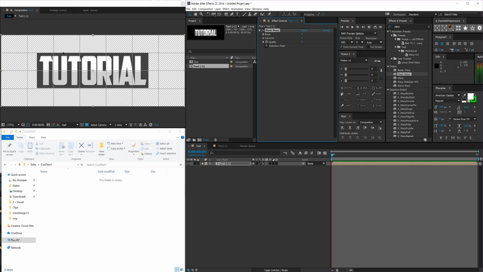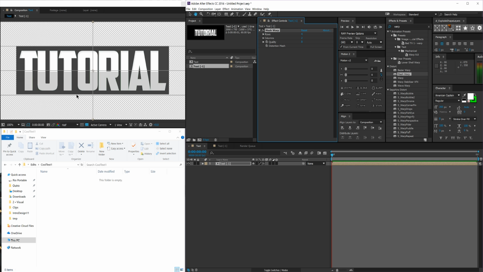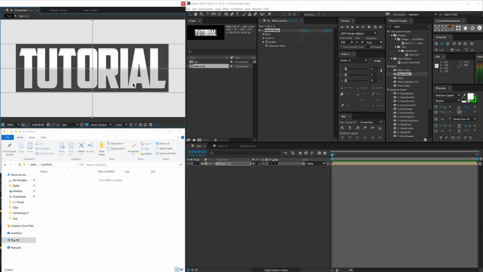So we have one at the top, one at the middle of our text, and one at the bottom. And let's turn our columns to 2. So there's one in the middle, and you can't see it very well, but there's one on each side as well. So there you go. We've created our mesh, and now we can start warping.